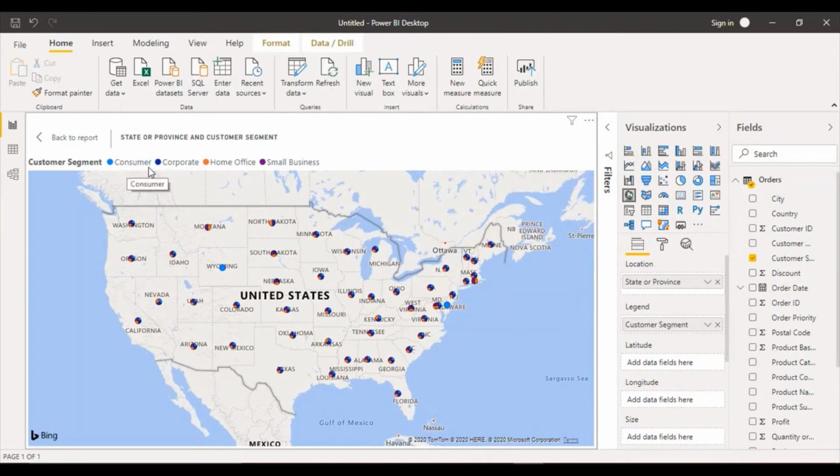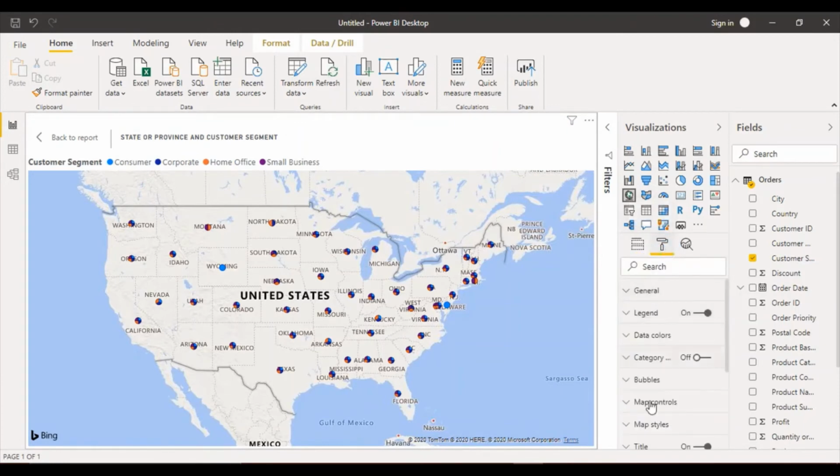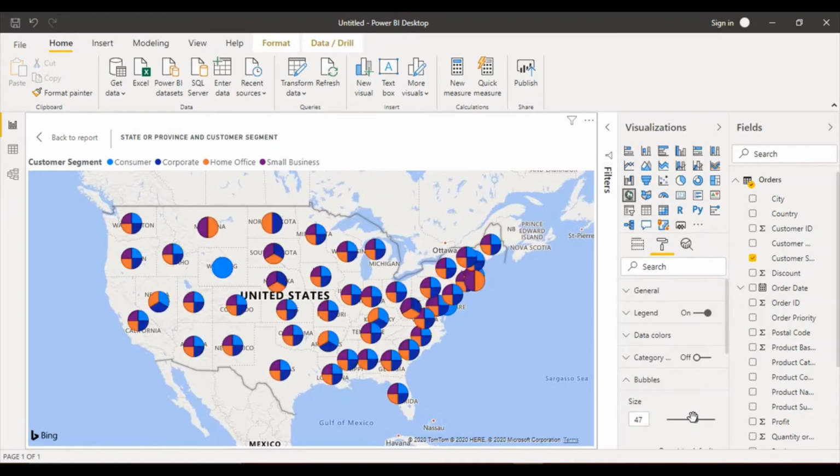It is for customer use, for corporate use, for home office use, or for a small business. So these are the 4 categories of the customer segment that we have got. And as soon as I dragged that into the legend field, all our bubbles have changed into a different icon. If you're having any trouble seeing those bubbles, you can increase their size by going into the format tab. Here is the bubbles option, and here is the size. You can increase its size a little bit like this. Okay, now you can see it is all visible very clearly.